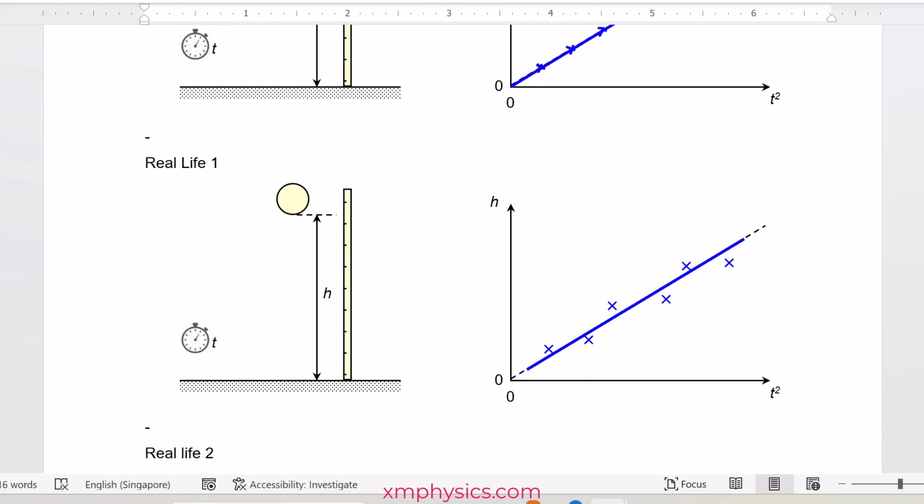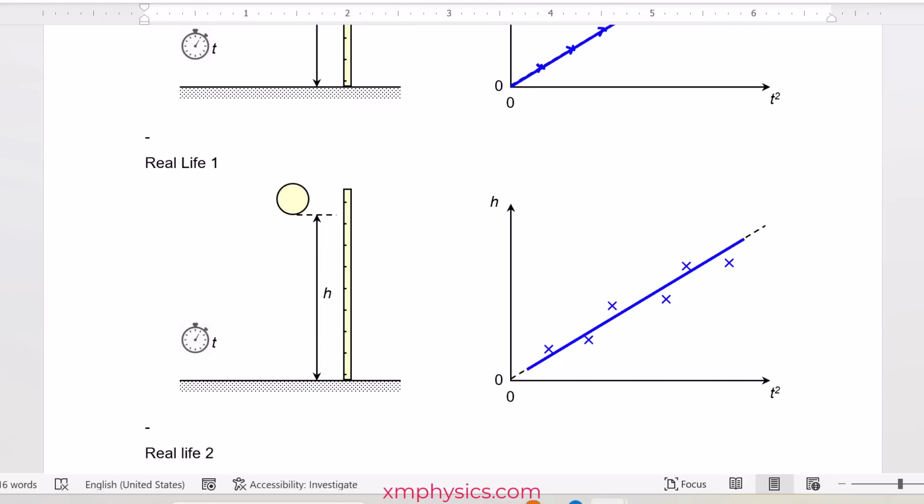This is not the only possible cause of random error. Maybe it's parallax also, so maybe you're not careful. Sometimes you position your eye above the line, sometimes you position it below. This will cause your values of h to fluctuate above and below the actual values as well. Or it could be simply that you're clumsy. Sometimes you position the ball slightly below, sometimes slightly above the intended position. That will also cause random fluctuations.